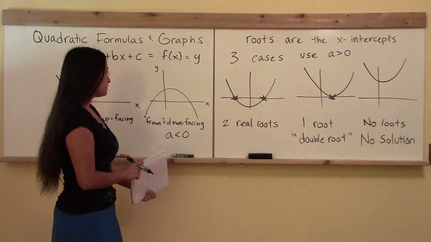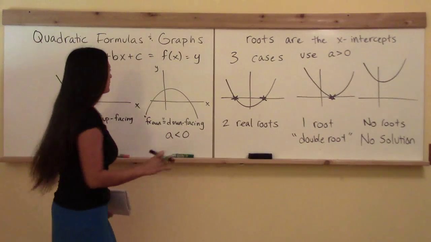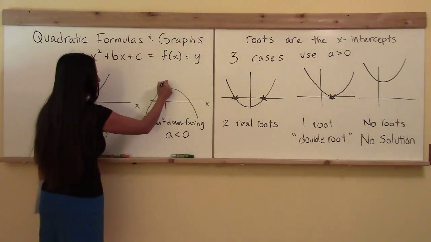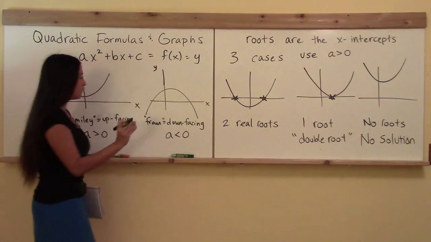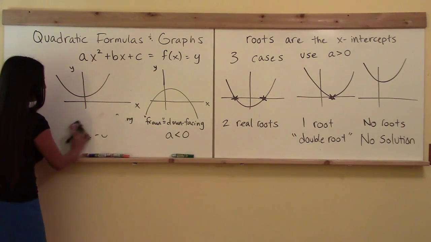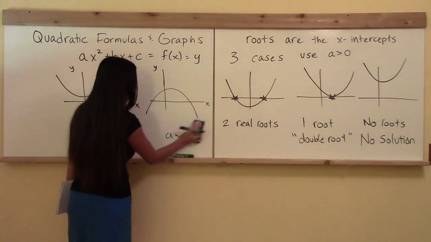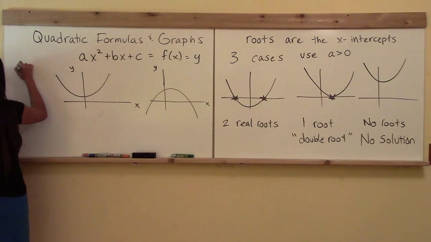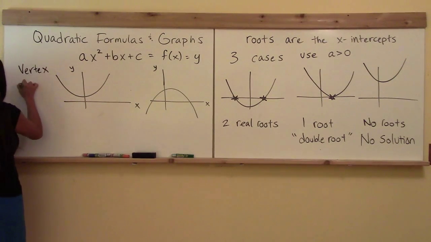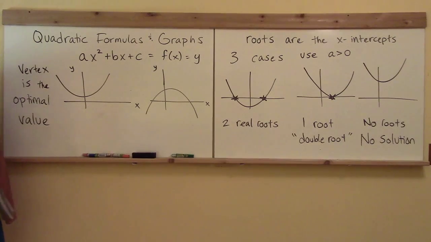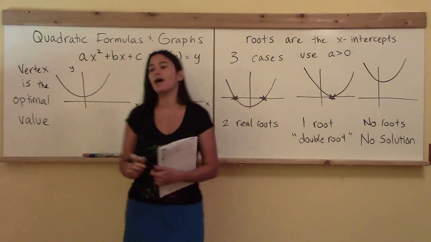Graphically, you can see the roots. And then there's one other special thing that I need to talk about now in terms of the graph. Actually, let me leave this up for 1 more minute. The next thing that I want to talk about is the vertex. Okay, the vertex, you might have heard of it before. It's a very special place on a graph of a parabola, and it represents an optimal value. Okay, so the vertex is the optimal value. And the word optimal can mean one of two things. Either it means that it's the maximum value or that it's the minimum value, okay?